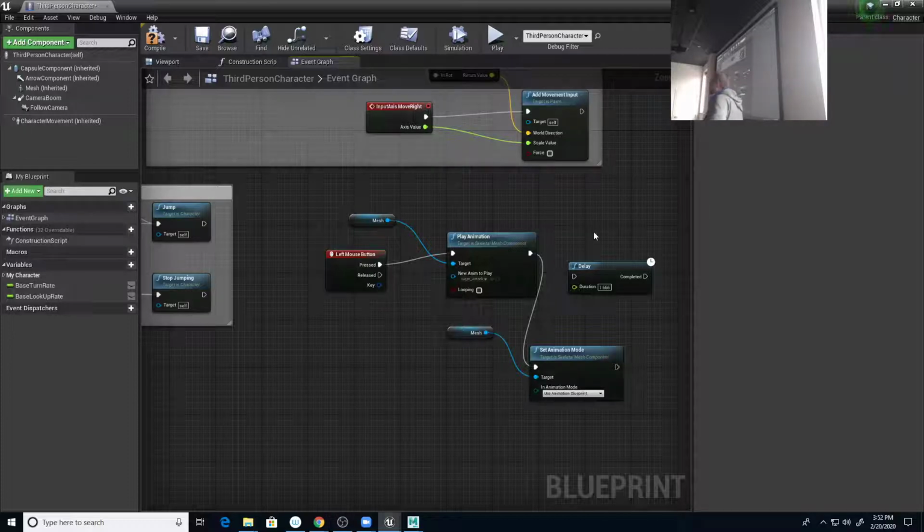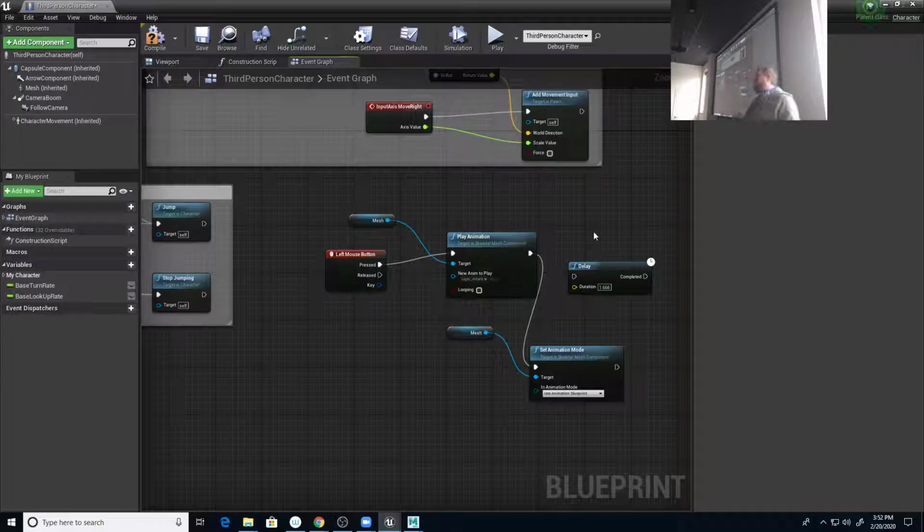Really, if you want the truth about it, there's a problem with this anyway in terms of gameplay, which is if you punch while your character is running forward, your character will slide while he's punching, right? Really what this should be is something that's happening on part of the skeleton, right? We could do a punch on the upper part of the character's body while the bottom part is still continuing to run or something like that. And that would be something we would do more in the state machine than in here.